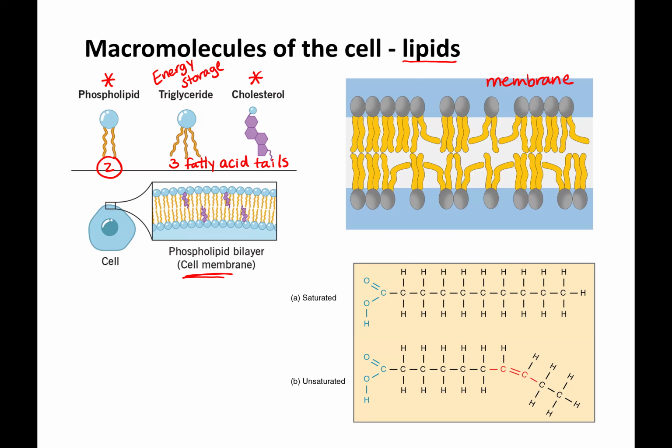So here is an example of a membrane. And we will talk a lot more about membranes, but remember they are bilayers. So some terminology to make sure you know. And we will talk about saturated and unsaturated. So remember that lipids are hydrophobic and they're made up of primarily carbons and hydrogens, very few oxygens. So down here at the bottom are two examples of fatty acid tails.